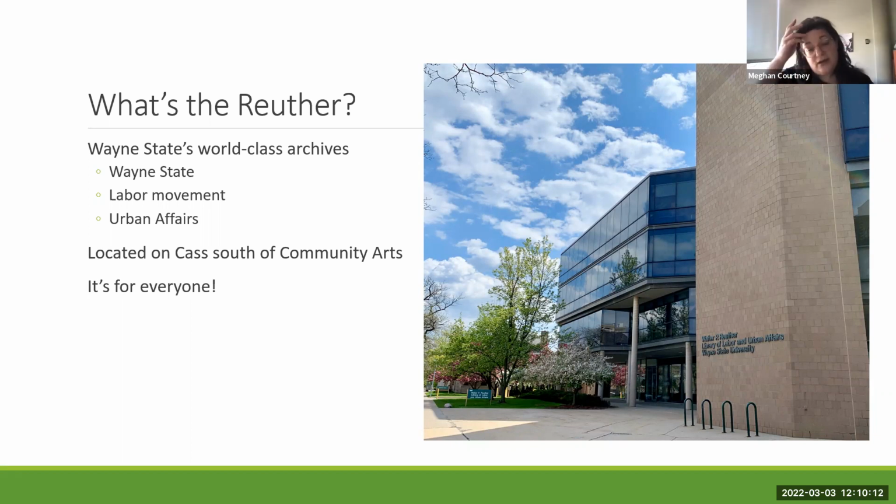You can imagine, given that our strength is really 20th century material, that there's a lot of overlap in these three areas. We code things so that they're in one of these categories, but it might be hard to guess sometimes which is which for a casual observer, because a lot of the people that were active in the labor movement in the 20th century might have had some of their career at Wayne State. They might have been involved in politics. So there's a lot of overlap. The people and the organizations are really conversing through these records. That really helps us to have a robust selection for students to use.